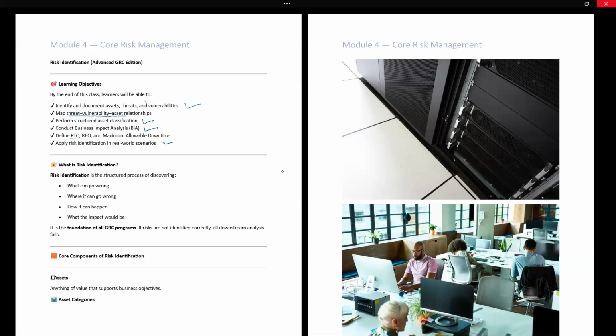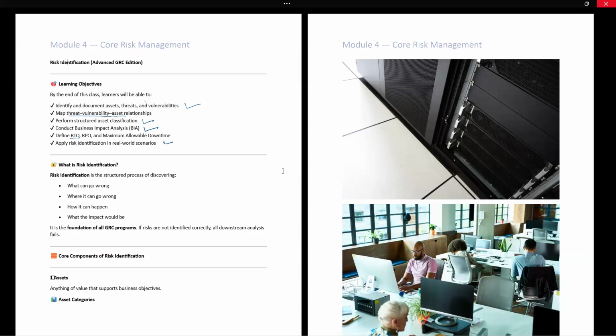Okay. So risk identification is the first topic. Risk identification is a structured process where we discover what can go wrong. Take the example of simple car driving on the road, as we did yesterday. Driving a car is risky, but what can go wrong? Maybe your car gets broken, maybe the engine fails, maybe you get in an accident, you hit somebody or somebody hits you. It is even as dangerous as people can die, right? So you have to identify what can go wrong: you might get in an accident, your car might break, you might even die.